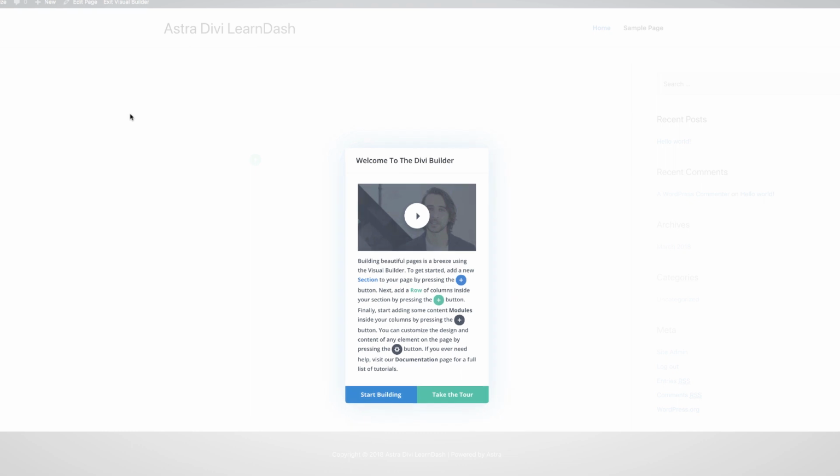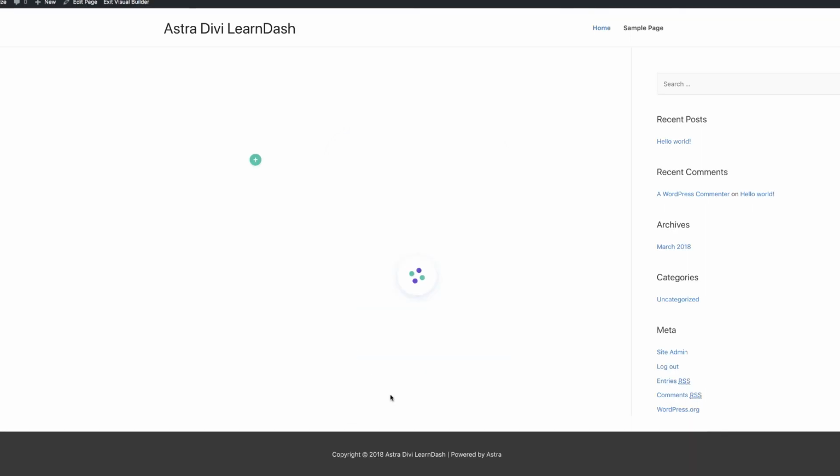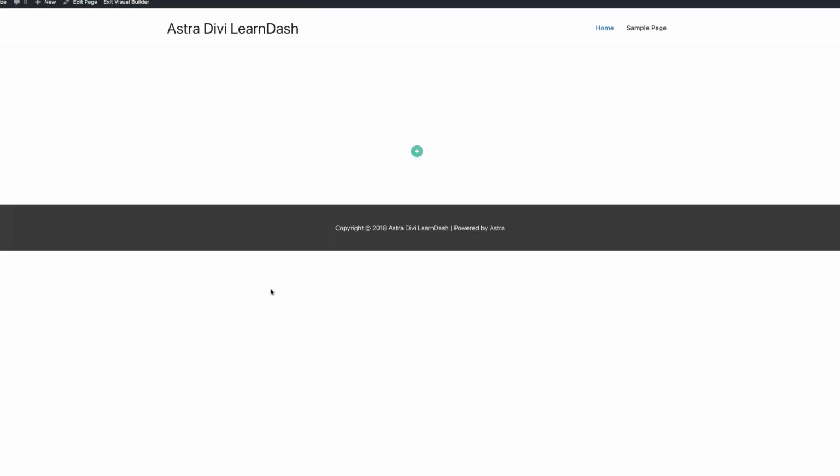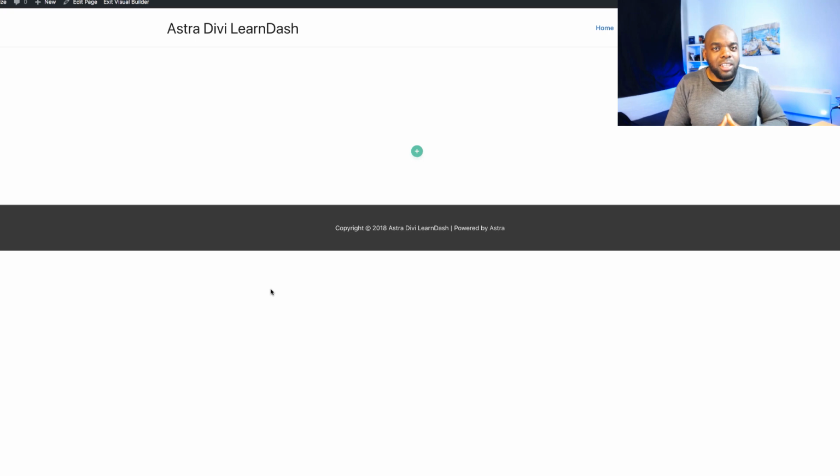So at first, I was curious to see if the plugin offered all the features that the theme had, and I mean, to my surprise, all the features are actually there. So when you first install the Divi Builder or even Divi, you get this tool. So you can also go through this step by step and find out how it works. But for now, I'm just going to go ahead and click on Start Building. The Divi Builder plugin is amazing because it has all the features that Divi theme has.